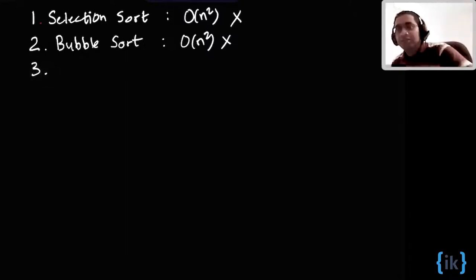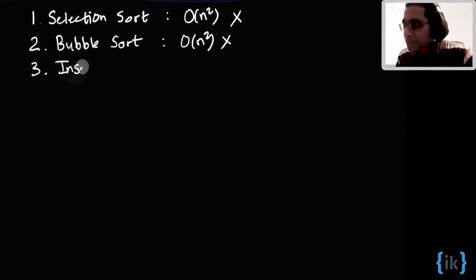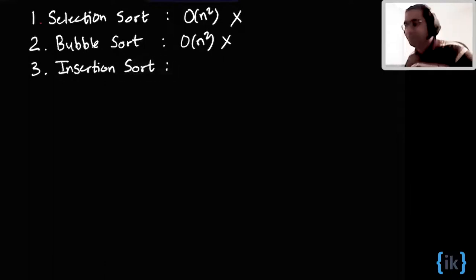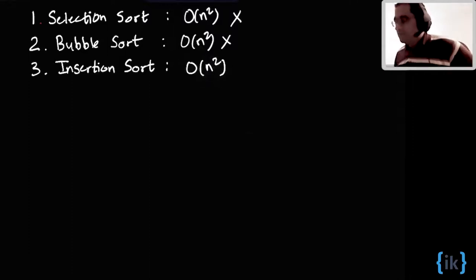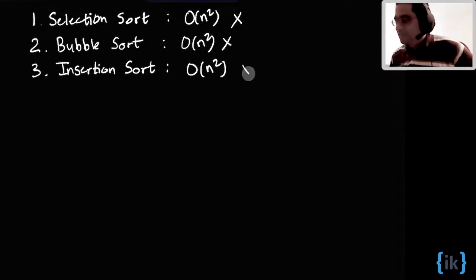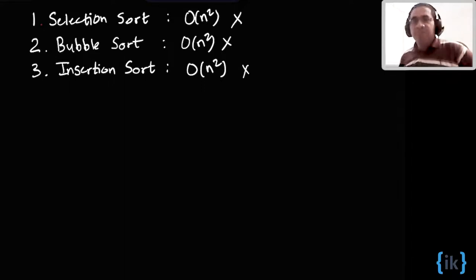Why not merge sort? Merge sort, yeah. So merge sort is certainly an option. I'm going through the algorithms in the order in which I think I mentioned them in the videos. Insertion sort, what's the worst case there? N squared. N square. So based on this, we wouldn't use insertion sort. But having said that, there are some circumstances where insertion sort is useful.